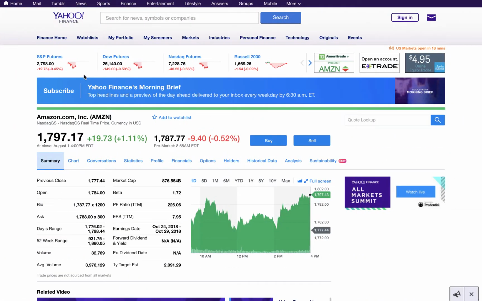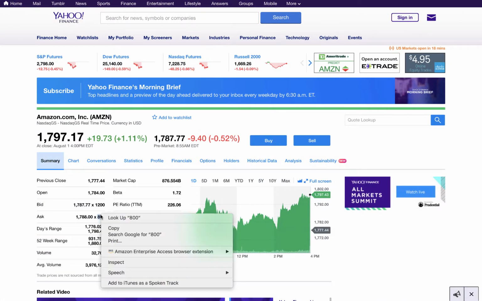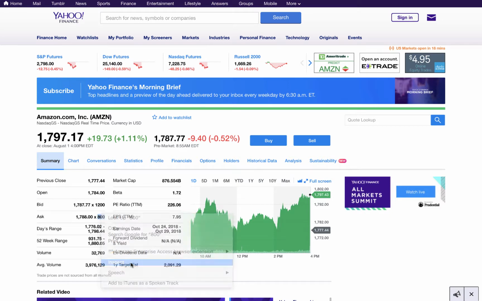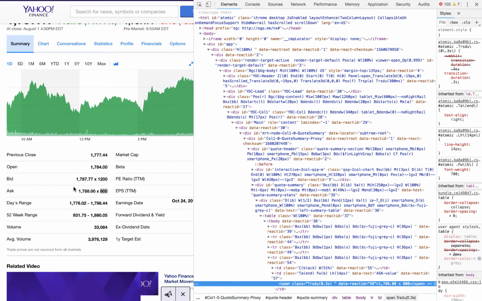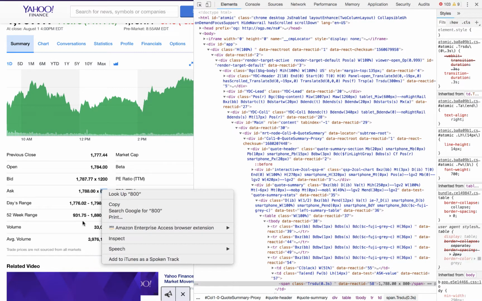And what we can do is go back to this page, and we've got to hunt through to see what we want. I'm on Chrome. I right-clicked here, and I clicked on Inspect.